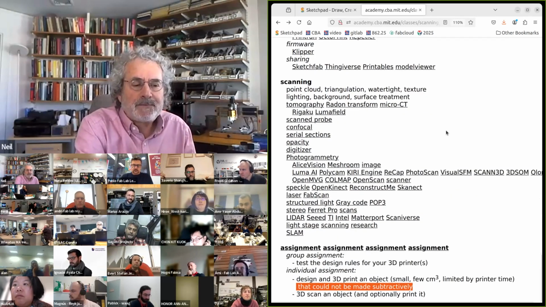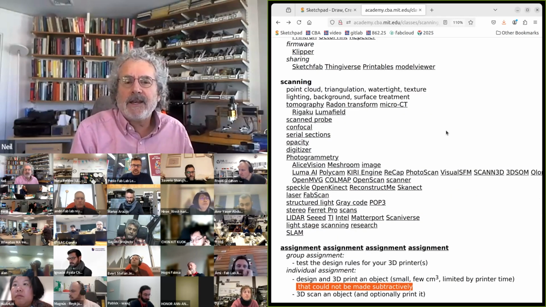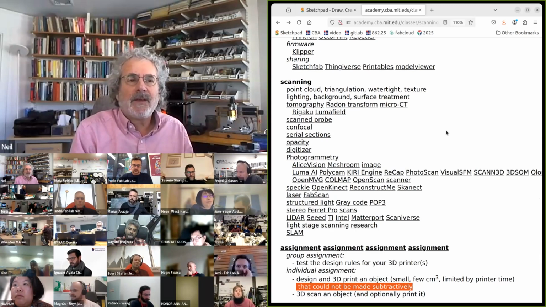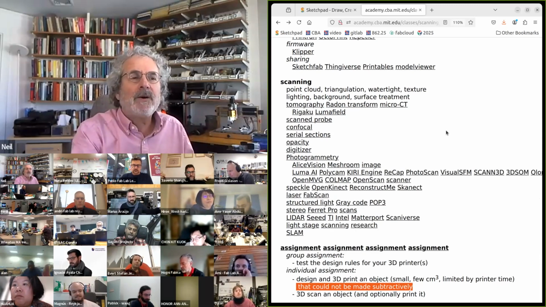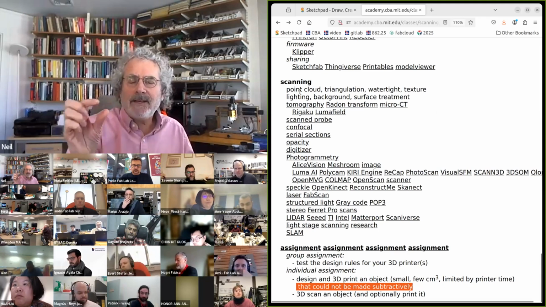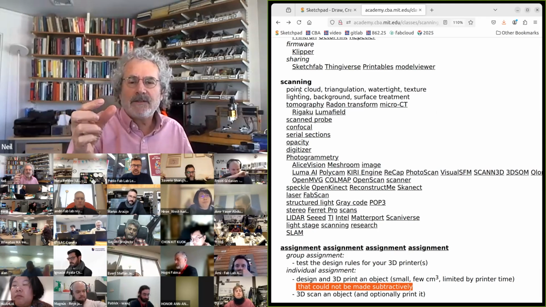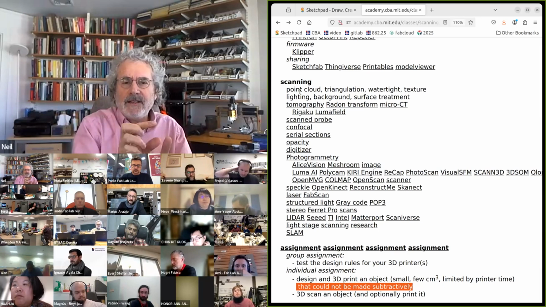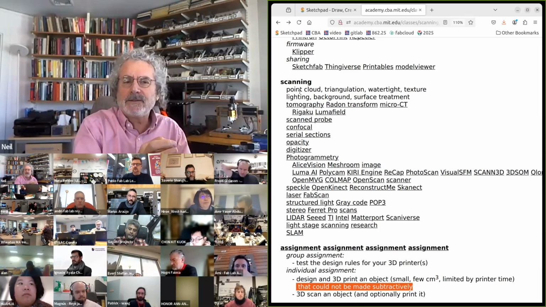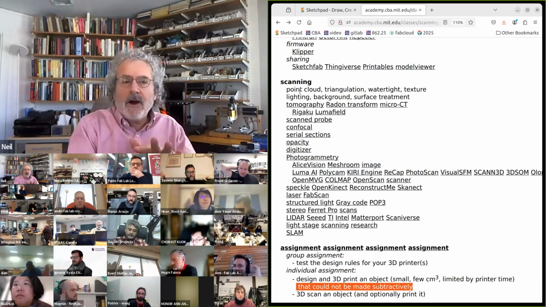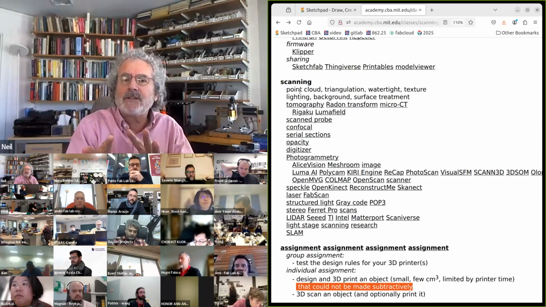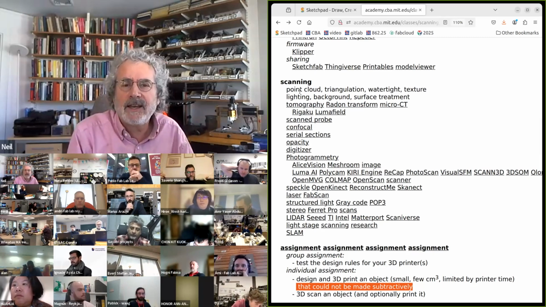Now for scanning, 3D scanning is frustrating in general. Depending on the process, you typically get a cloud of points. You have to then fill it in, typically with triangles. When you do it, often there are holes in it. What's called watertight is when there are no holes in your scan. If you print it with holes, parts are missing.